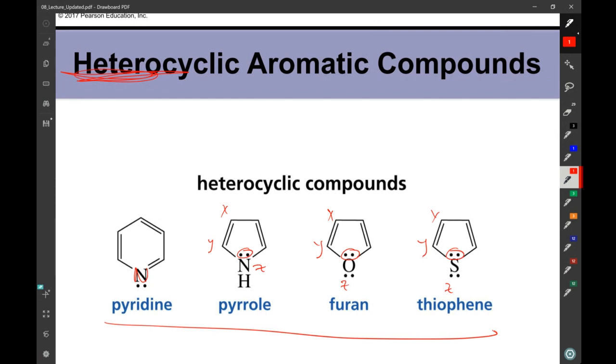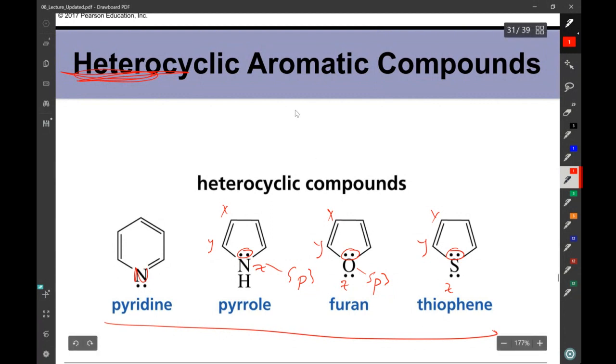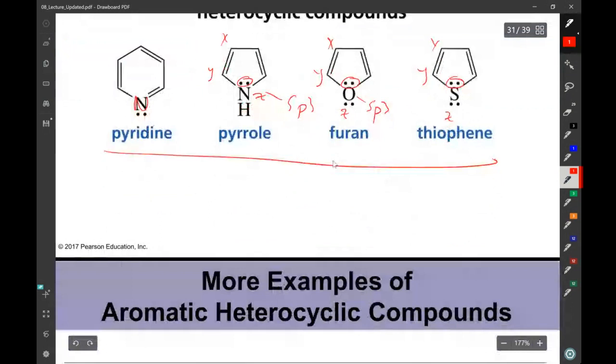So the presence of that extra lone pair, although they are not sp2, this is an sp3 oxygen, this is an sp3 nitrogen. So although they have sp3 atoms, they are still aromatic. Remember, the rule of planarity only holds if you have carbons. All the carbons must be sp2. But if you have another atom, because of the lone pair, it compensates for that rule. That's what I want you to pay attention to. Okay, so pyrrole, furan, and thiophene are all aromatic compounds.